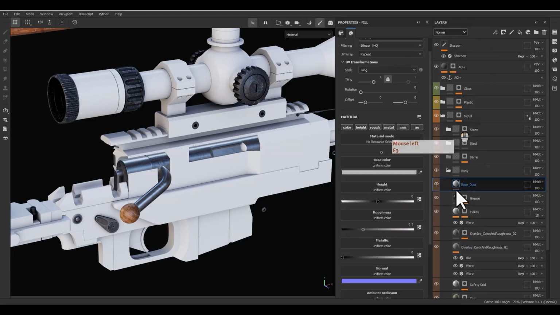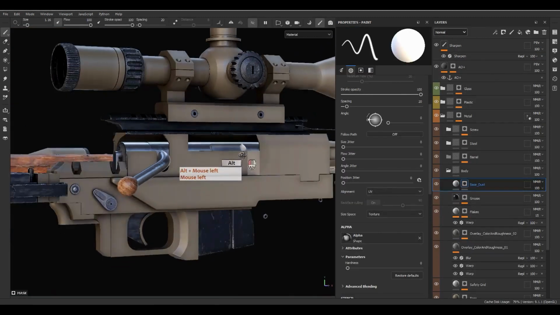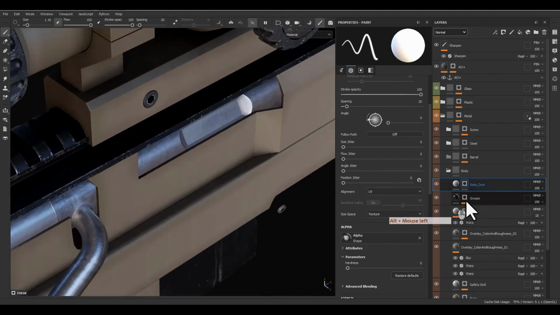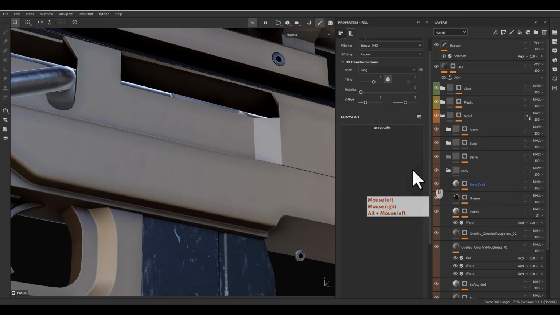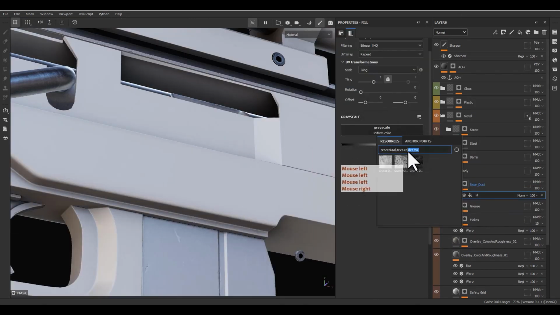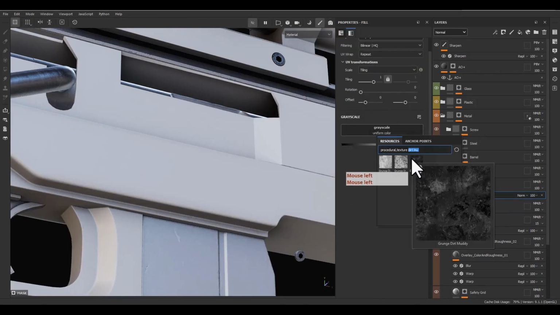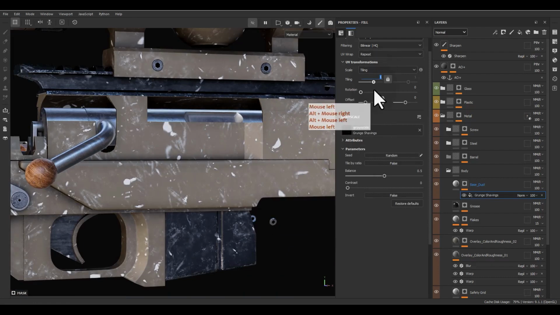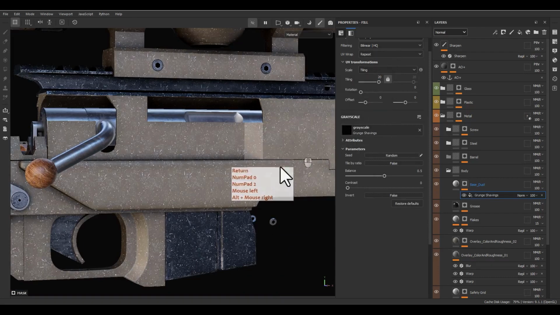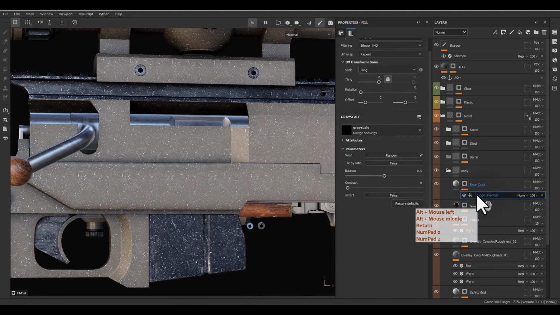Okay, let's add a black mask for this dust, and we are going to subtract the grease from the dust. Let's add a fill layer. Okay, I'm looking for shading. That's fine. Let's increase tiling to something like 20. Yeah, it's perfect.